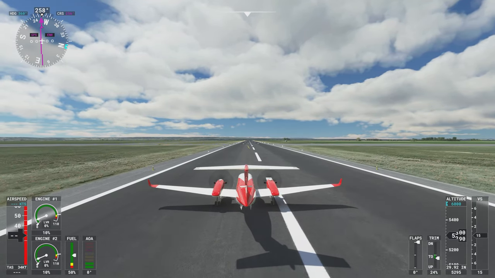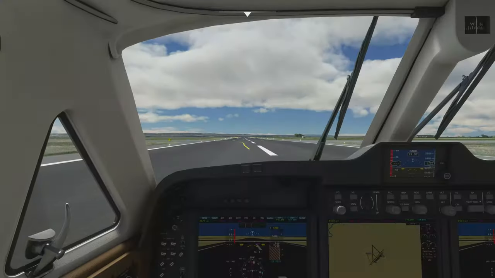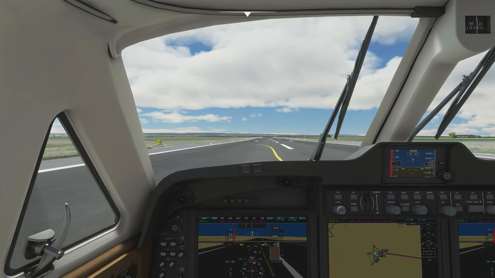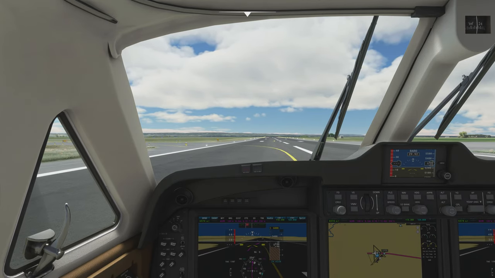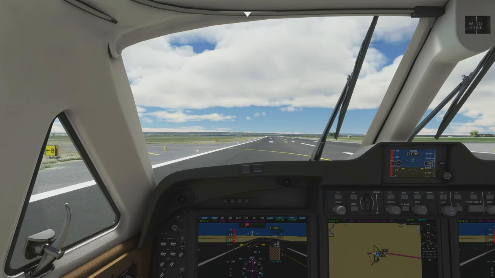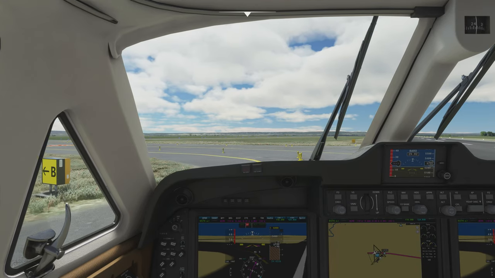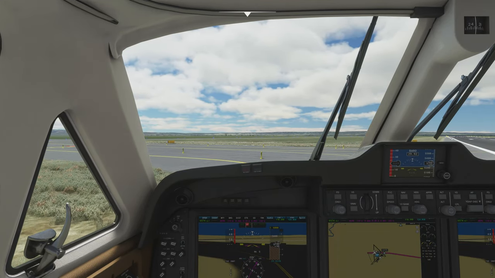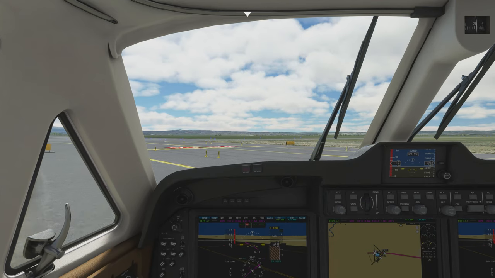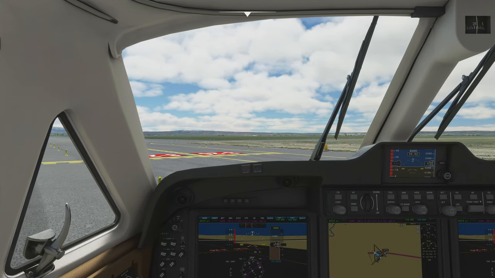See a place over here to get off. Recently adjusted my rudder pedal sensitivity way down. I have it to like -90% or something. But it made a huge difference in being able to make more proper adjustments. I've needed to be using the rudder during turns, and I haven't been, and it always seemed to throw the plane into too much chaos when I used it. So with the new sensitivity settings I'm actually able to start using that, make proper turns. Good thing they make these little lights out of rubber.